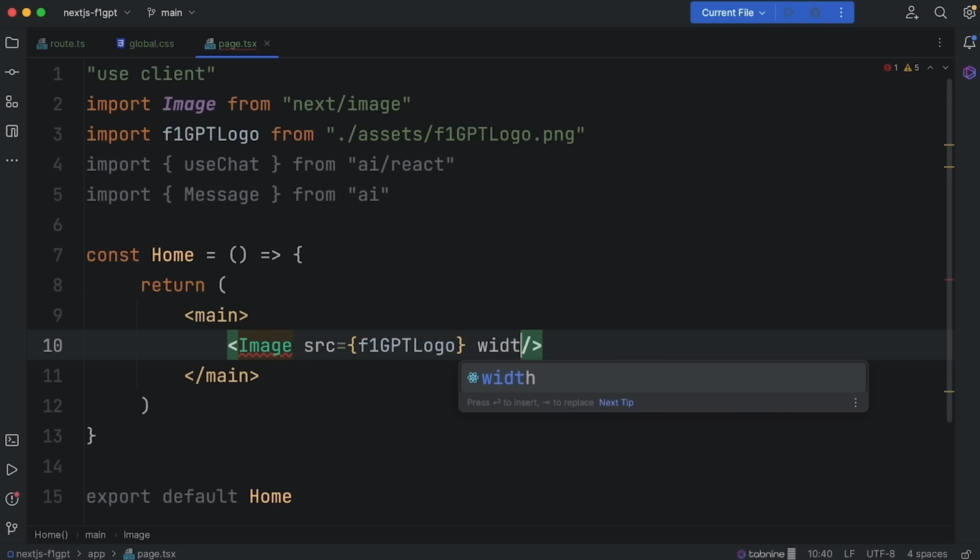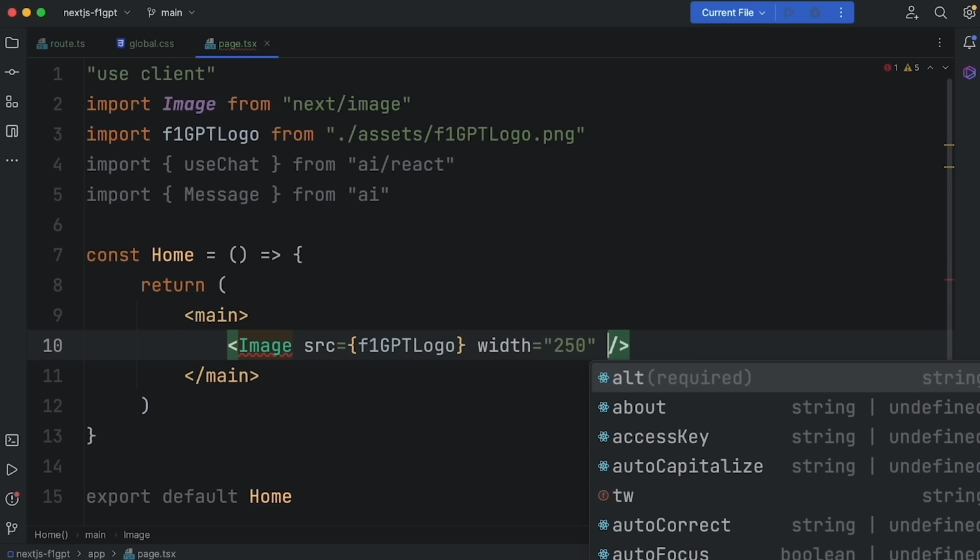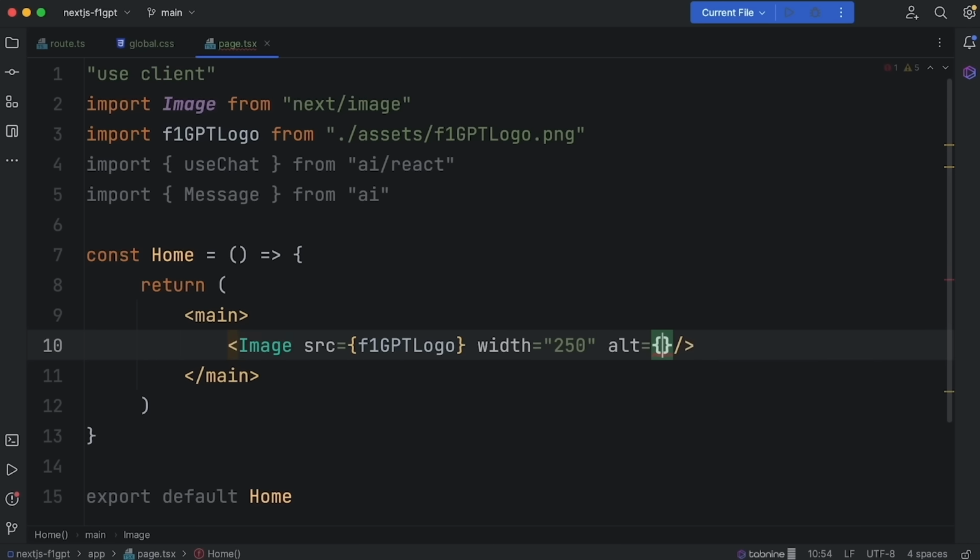I'm going to set the width here to be 250. Okay, so we can put that just as a string. And then alternative text for this, well, I'm just going to put F1 GPT logo for the visually impaired. Great.